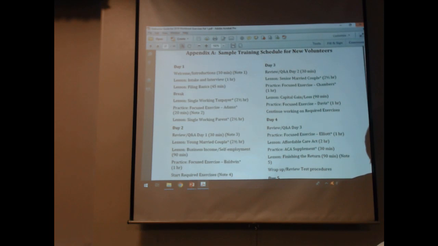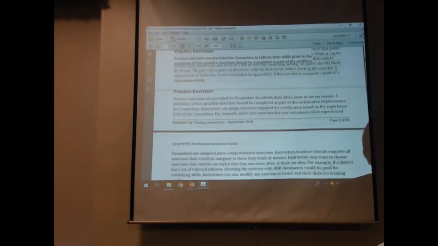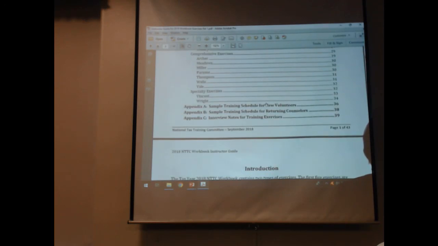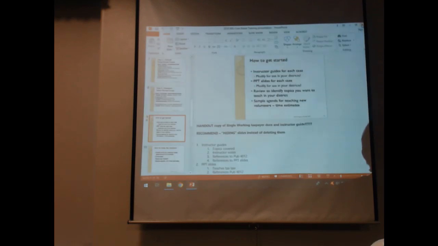It's a guideline. It is a guideline. Look at them. Figure out whether or not that makes sense for you. We don't do whole days. We do half days. So we had to jury rig it, and we'll move that supplemental lesson to this day because we couldn't fit it all in our time. And then there's some more interview notes for each of the cases. This is a really helpful document, and it is a guideline. You have to modify it.